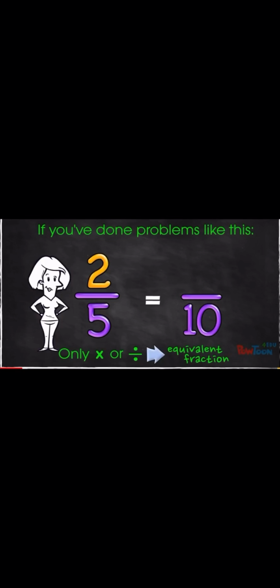You have to think for yourself: what will I use to write the equivalent fraction? I will use multiply or divide, so you should think about these two ways. How do we decide to multiply or divide? You can see in this fraction, 2 out of 5, the 5 in the denominator changed into 10. So the number was smaller and it got larger, so I have to multiply. When I move from a smaller to a larger number, we multiply. When I move from a larger to a smaller number, we divide. So in this case, we will multiply.